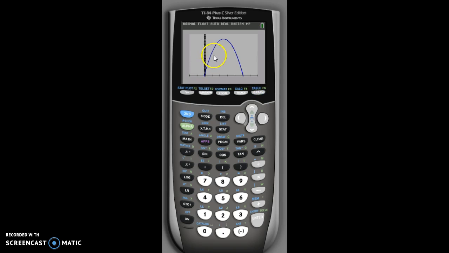Now you'll see my window is already set up from when I ran this before, but let's say that I go to zoom standard, and we can't see the way that graph looks, or all I see is that little blue line, and so I know this isn't right. Then I would just hit my window button here, and I would want to manually adjust that.